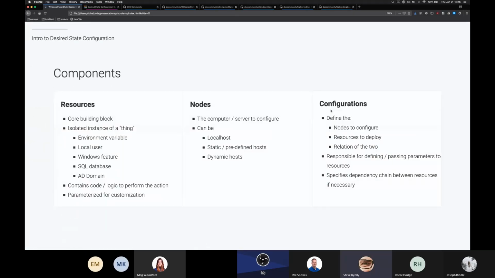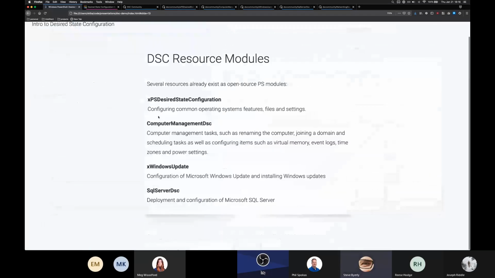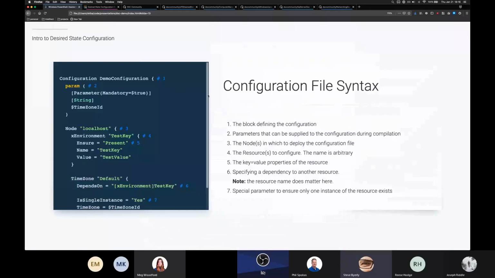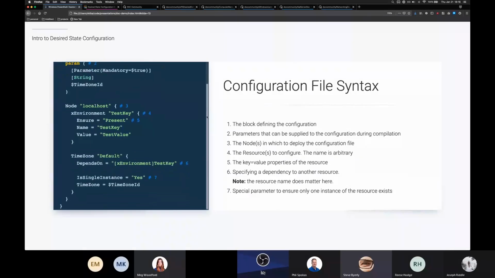So when it comes down to it, maybe we'll just take a quick look at a DSC file from the start. What we're trying to do is codify a system, right?